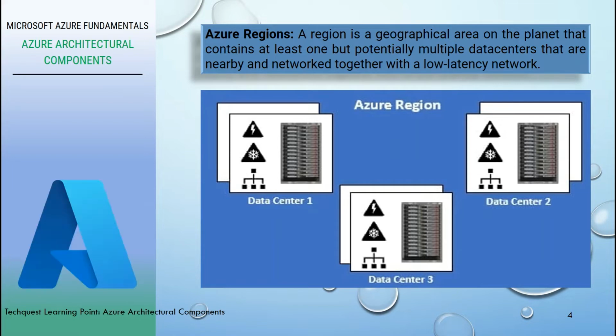Now the question is, what is a data center? An Azure data center is a unique physical building that contains thousands of physical servers with its own power, cooling, and networking infrastructure. These data centers are located all over the globe. As of November 2020, there are over 160 Azure data centers worldwide. The data center is the building block of global Azure infrastructure. Simply put, an Azure region is a set of data centers that are connected through a dedicated low latency network.